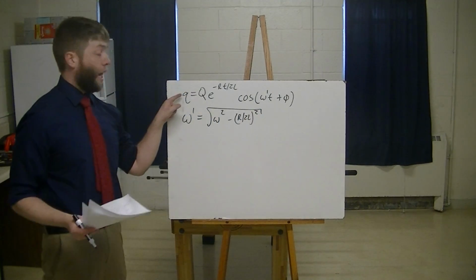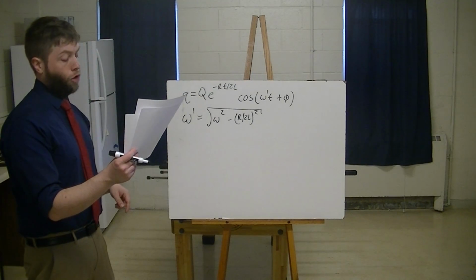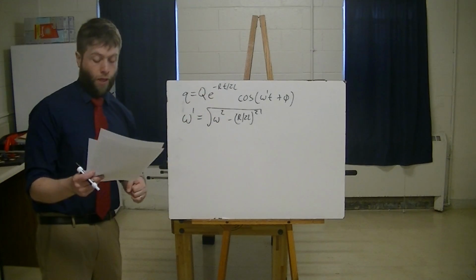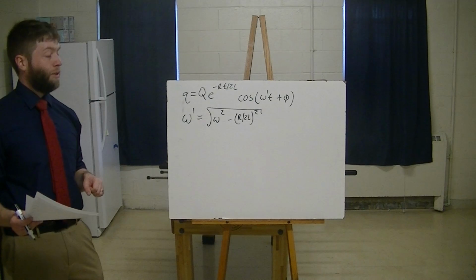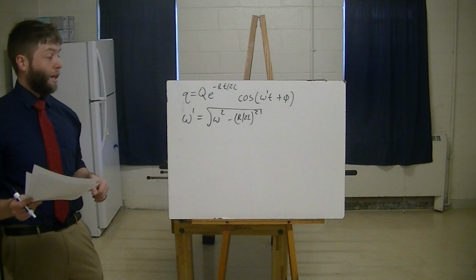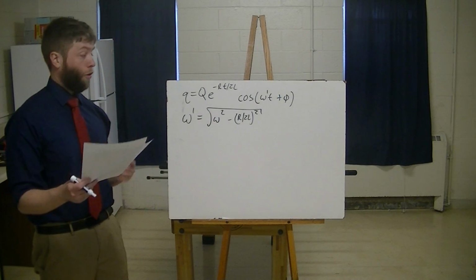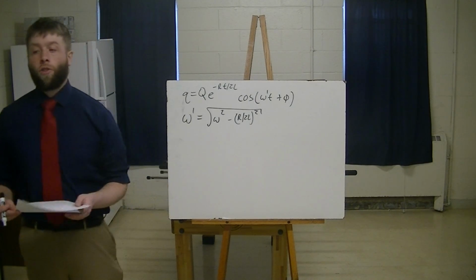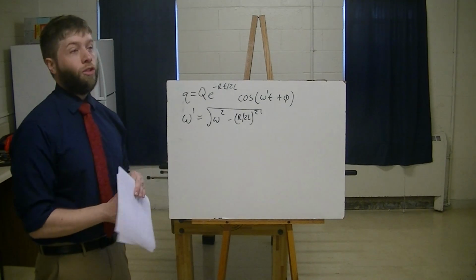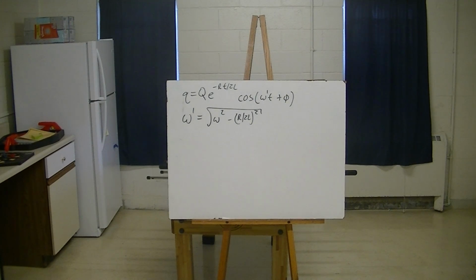So this is your charge as a function of time, capital Q the amplitude, e to the minus Rt over 2L. That's going to give us the decay, that's the energy loss. The cosine gives us the oscillation, cosine omega prime t plus phi. And then I have to define omega prime as the square root of omega squared, that's the old angular frequency, minus R over 2L, the quantity squared. Again, I'm not going to ask you guys to solve this on your own. It's a little complicated. Differential equations are hard, but you should know how to use these equations if I give you a problem where you are referring to certain times.